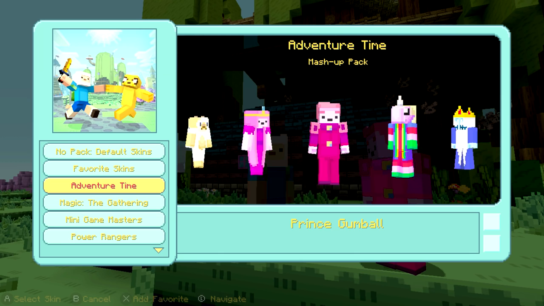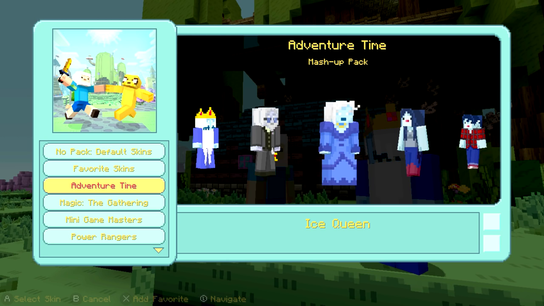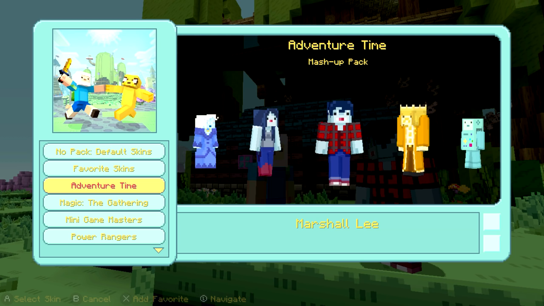You have the evil Ice King. That's so cool. There's going to be some people I do not know. Like this, I have no idea who this is. I should probably go back and rewatch the series. Whoops, I didn't mean to do that. But then you have the Ice Queen, which I'm guessing is the lady version of the Ice King. Then you have Marceline the Vampire, Jake's friend, and then you have Marshall Lee, which is Fiona's version of it. Then you have the King of Ooo right there.